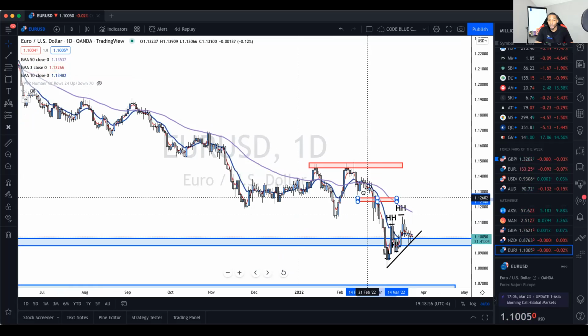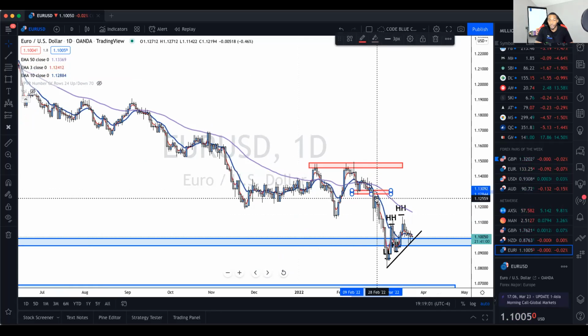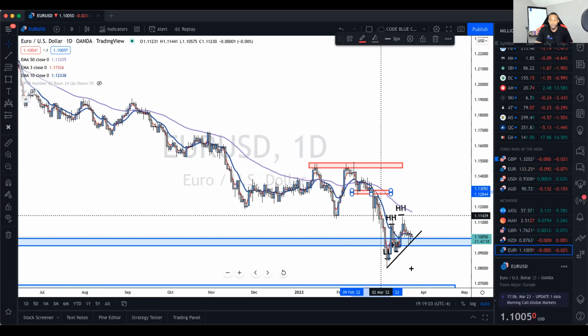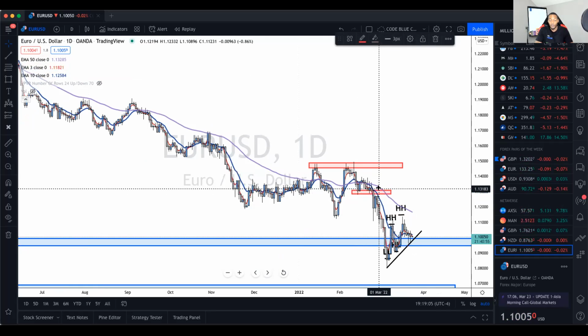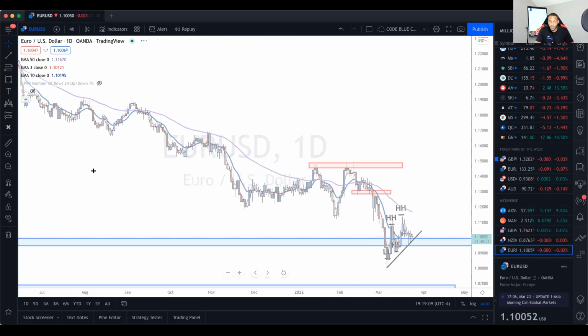To be honest, I would think that price would try to come as high as here, because this is the initial breakout zone, guys, right? But again, price is going to do whatever it wants to do. Now that we have this data, we've got to scale even further down, because we established that we're potentially in an uptrend right now, right?